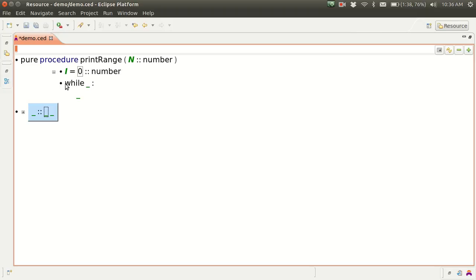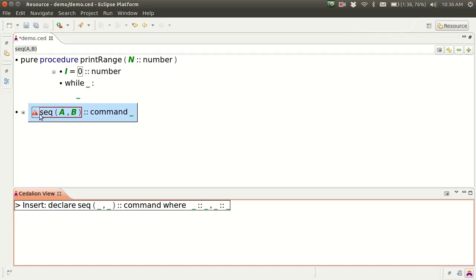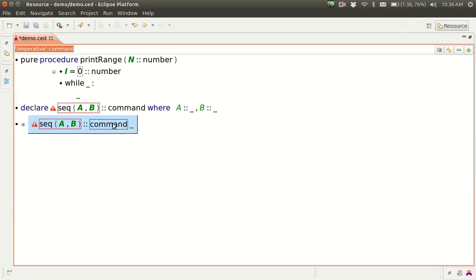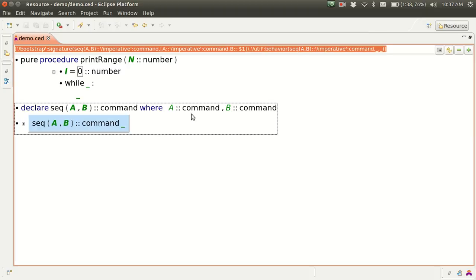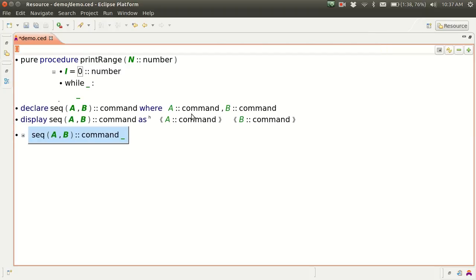So it's going to be a command named sequence A B, where both A and B are commands. So this satisfies the type checker, but this still doesn't look like what we want it to represent.